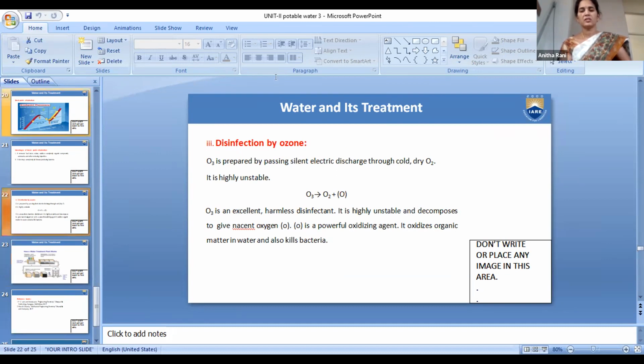So one more topic is there for us. Last topic in the second module. So students, did you understand this class? Yes, ma'am. Only the last topic is left for us in the second module, reverse osmosis. So that will complete today only. Then we can start the third module.